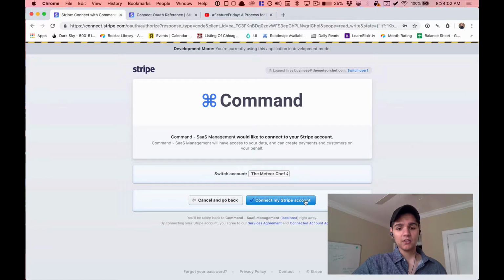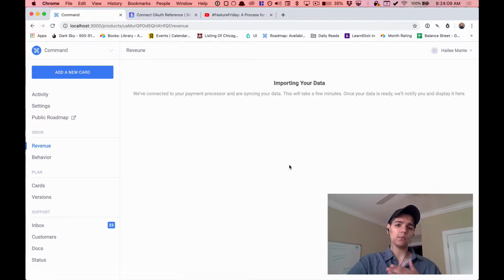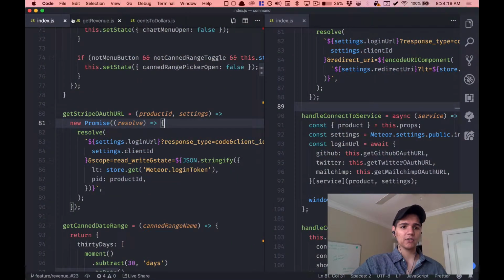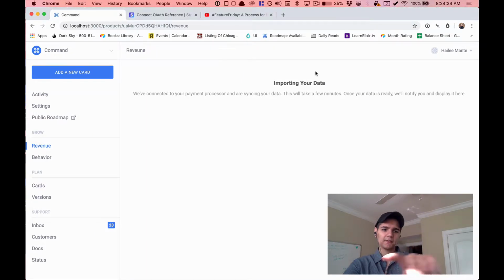So that was it. So next, this is where things get a little more complicated. So I hit the connect button, and now, remember like earlier I talked about, well, I knew that Stripe was going to send a request back to my server at a specific URL, which is what technically just happened there. So if we go over to the code, the way that I've wired this up is this page, the revenue page, when it loads or when it mounts, I call to a GraphQL query. So what I decided was, well, in order to fetch the chart data, I'm going to have to run a query. But that query needs to be aware.